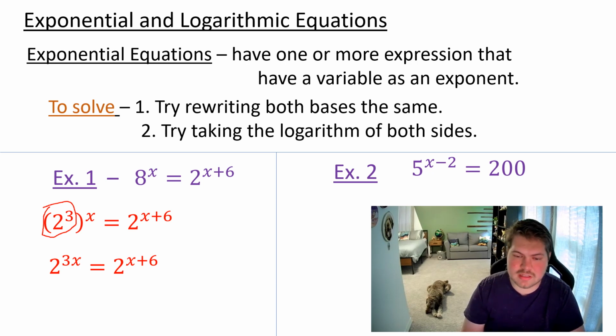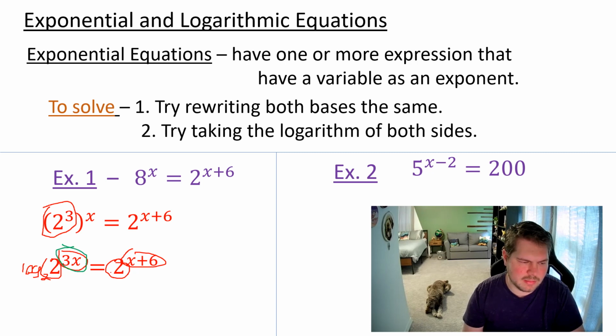Now you can think about this in two different ways, and I added an extra step when we do some of the practice problems I gave you. You can think about this as logging base 2 of each side, or you can just think about, okay, we're trying to solve for x. Well, if this is 2 for both, then the only thing that changes from the left side to the right side of the equation is my exponents. And so to solve for x, the only thing I really am worrying about is 3x and x plus 6.